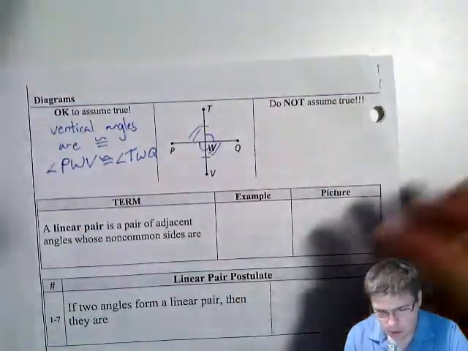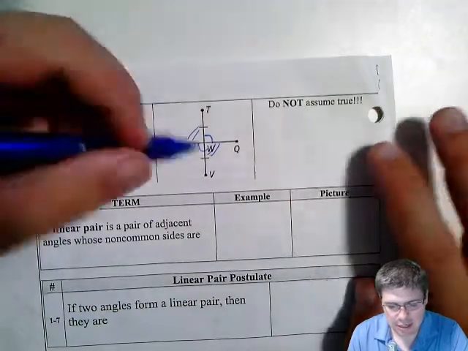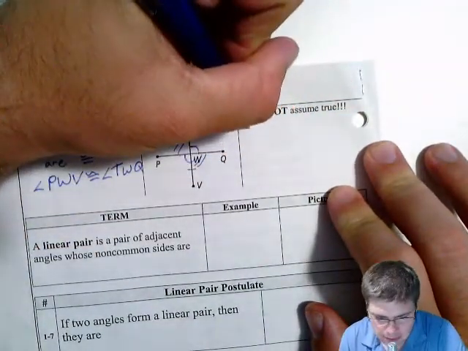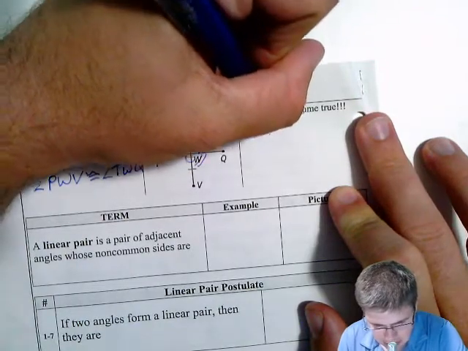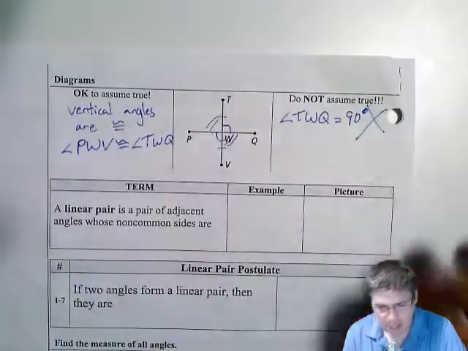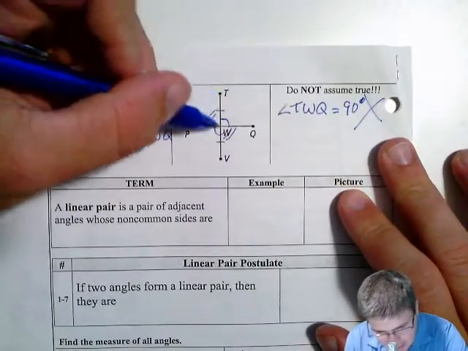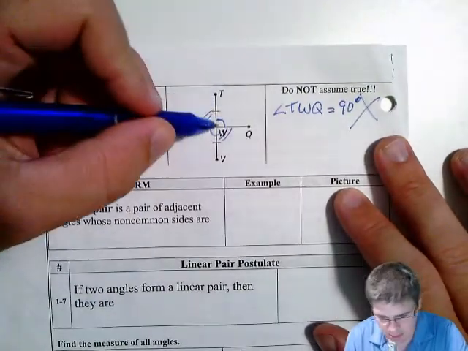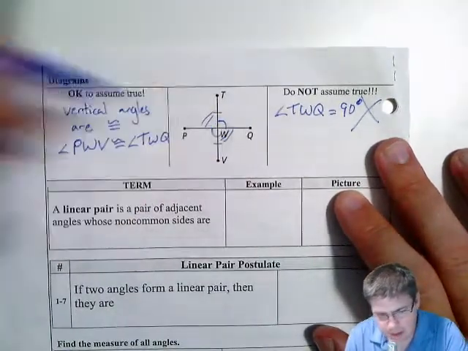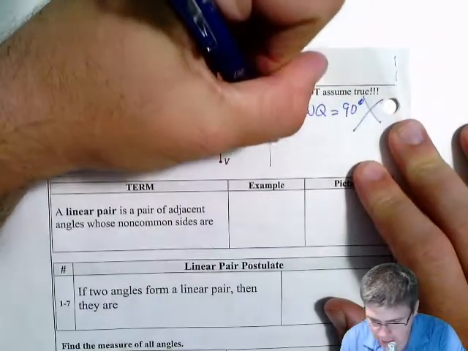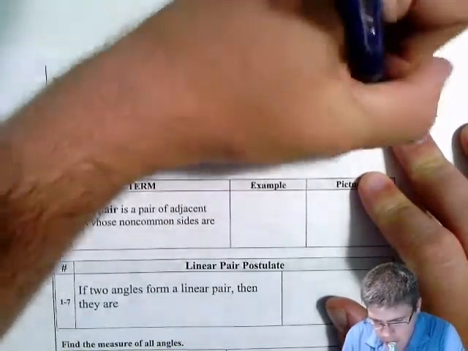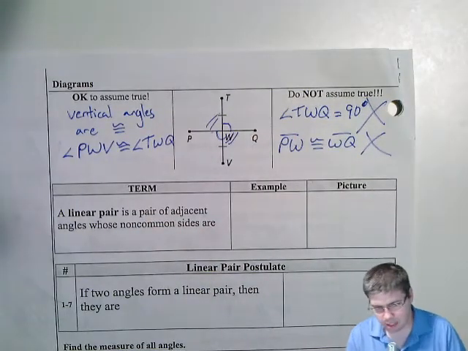What can't we say from this? Well, it kind of looks like it's a 90 degree angle, but we can't assume that unless it's labeled with that little square symbol. So we can't assume that, for instance, angle TWQ is equal to 90 degrees. We can't assume that it's a right angle, so we would not do that. And then the other thing we can't assume, we know that segment TW is congruent to WV because it's been bisected by that segment. Even though these two lengths look the same, we can't say it because we don't have any information. So we cannot say that segment PW is congruent to segment WQ. All right, we cannot say that as well. So a couple bits of information, there might be a few other things in there, but those are the main ideas to get from that.